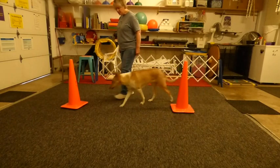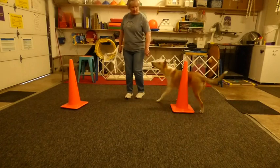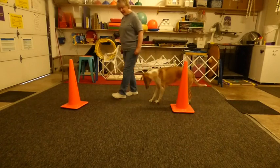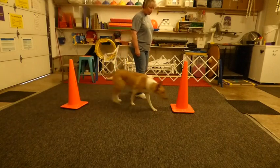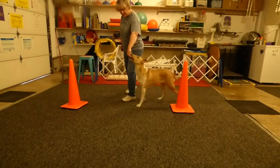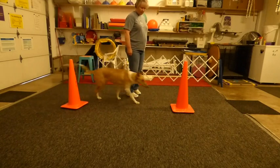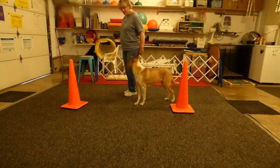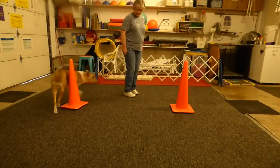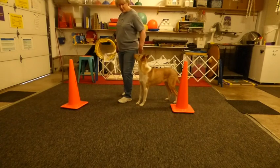Fading the hands and just using a foot, and I've stepped back. But I step in to feed. Now I'm just facing it. I'm trying not to use my foot. So that'll help you with agility, right?